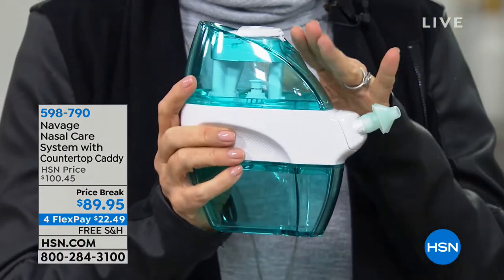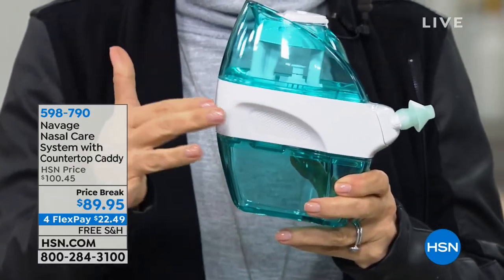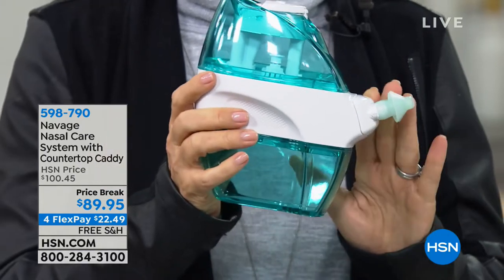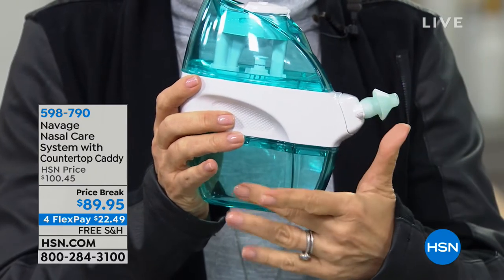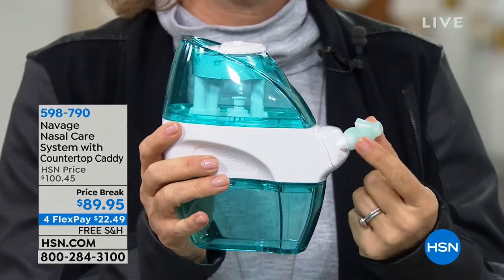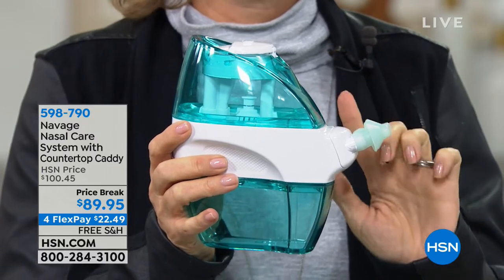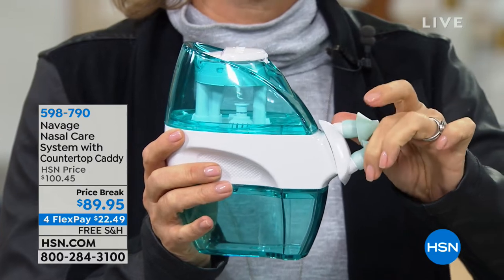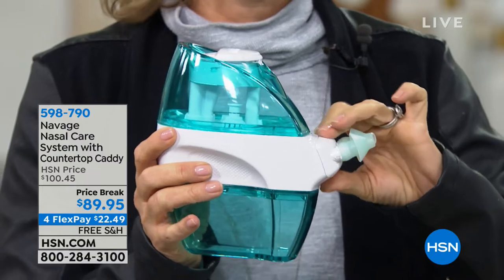So, as you can see here, you've got a top tank and a bottom tank, and in the center is a very powerful but gentle motor that is going to send the water from the top tank through one side, around your sinuses, out, down, and all the gunk, the funk, whatever is in your nose is coming out clean into that bottom tank. And I love this, the docking station here. We've got these medical grade silicone, we call them nose pillows. They're flared, so they're going to form that seal to your nose, but it also flips around so that you can customize this experience to work perfectly for you.